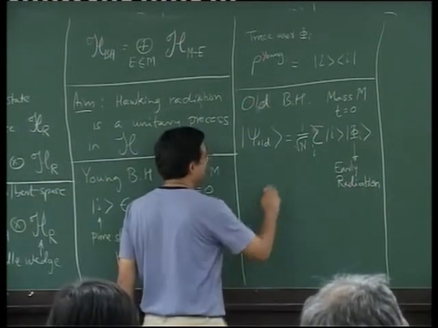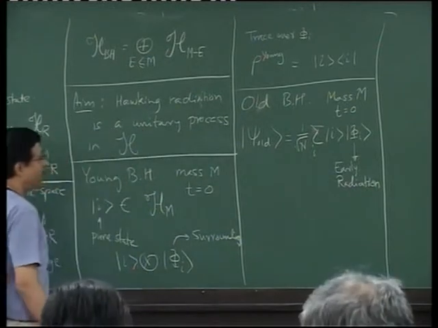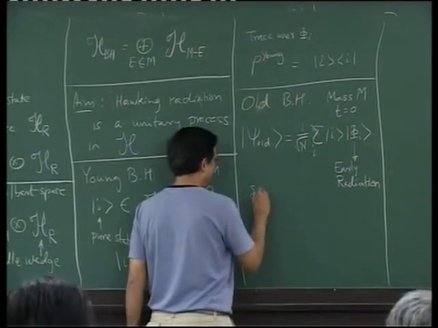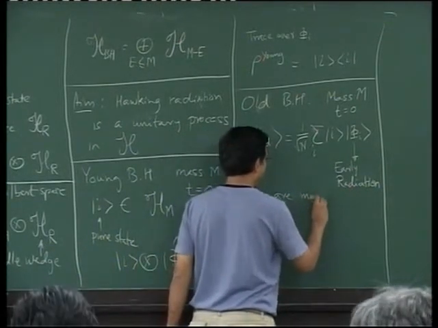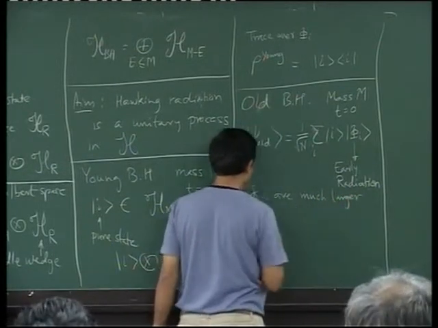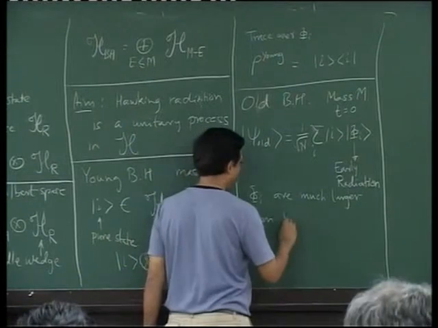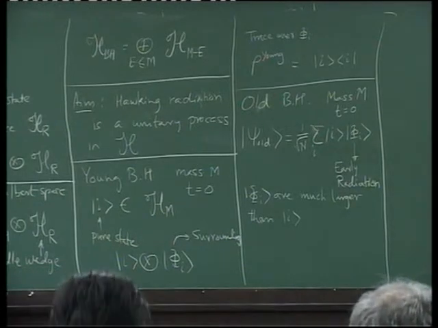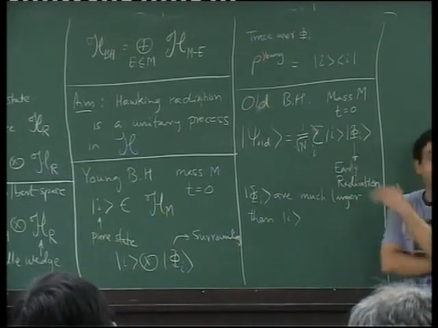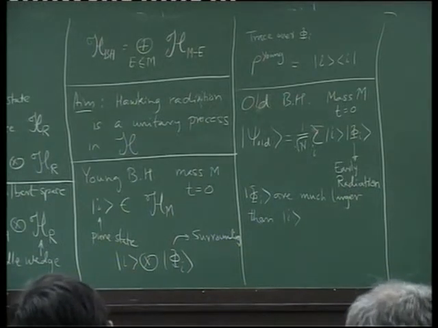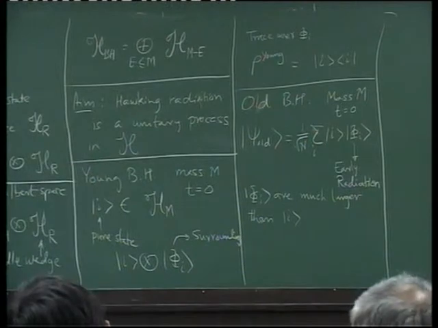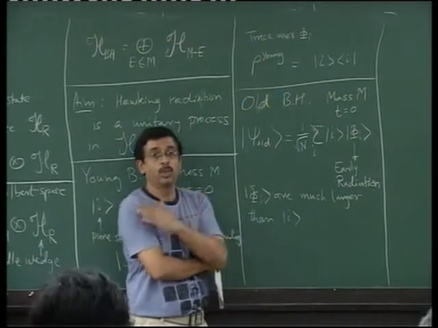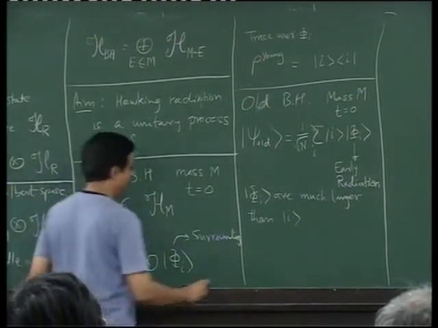Now, since the black hole has been radiating for quite some time, the number of states here are much larger. The phi_i are much larger in number than the |i>. In other words, the black hole microstates are entangled with the states outside, but since the phi_i's are much larger in number, these phi_i's can be written in terms of an orthogonal basis. So you can orthonormalize them.